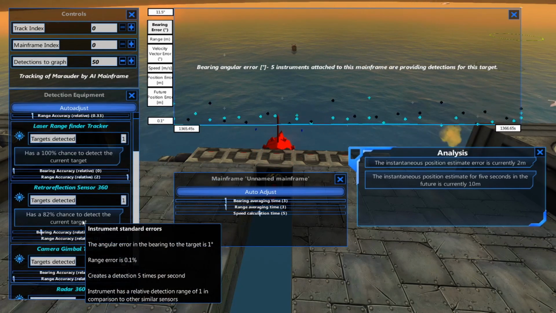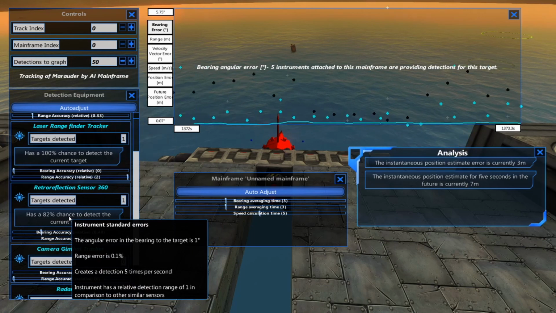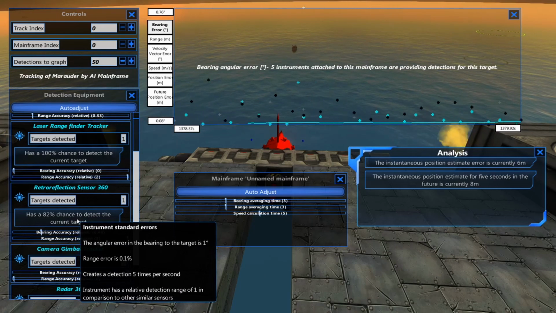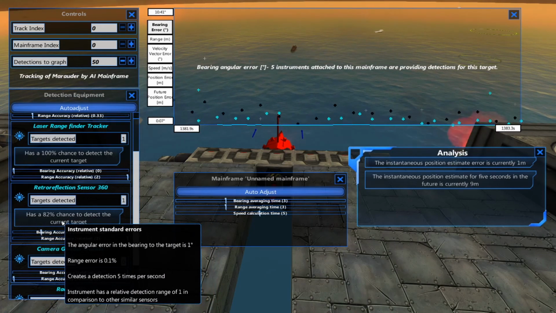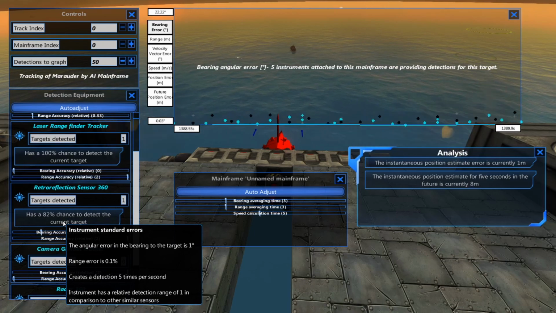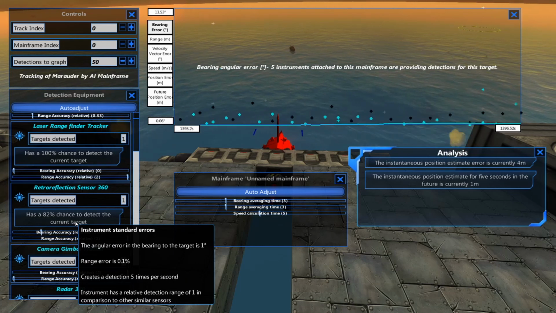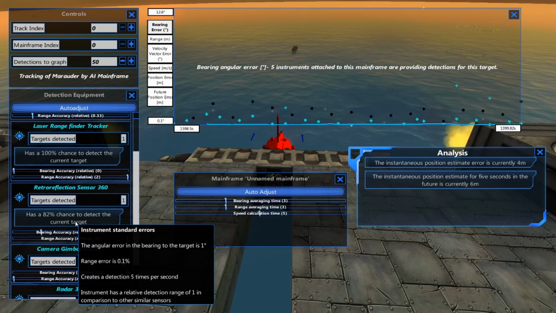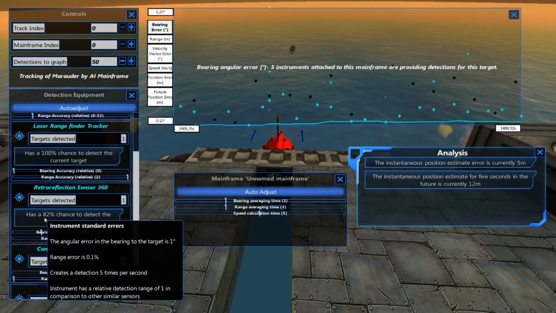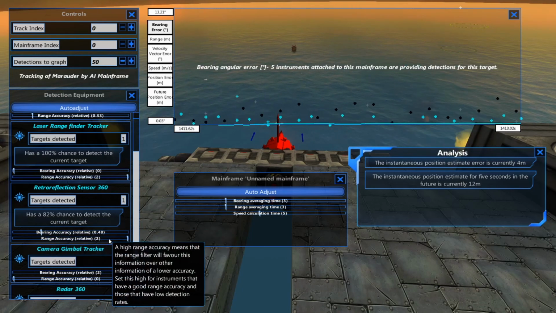Some of these will have a chance to detect the target based on the target's properties. So in this case, that Marauder over there is pretty obviously using some sort of active camera or visual detection. So I'm getting a reasonably good chance on any given tick of game time, or each tick that this sensor operates, in this case 5 times a second. Every tick of that, on every 1/5 of a second, I have an 82% chance to detect the current target. And it's going to get the angular error and the range. In fact, you can see it in this mouse over here. It's going to get the range fairly accurately and the bearing pretty inaccurately.